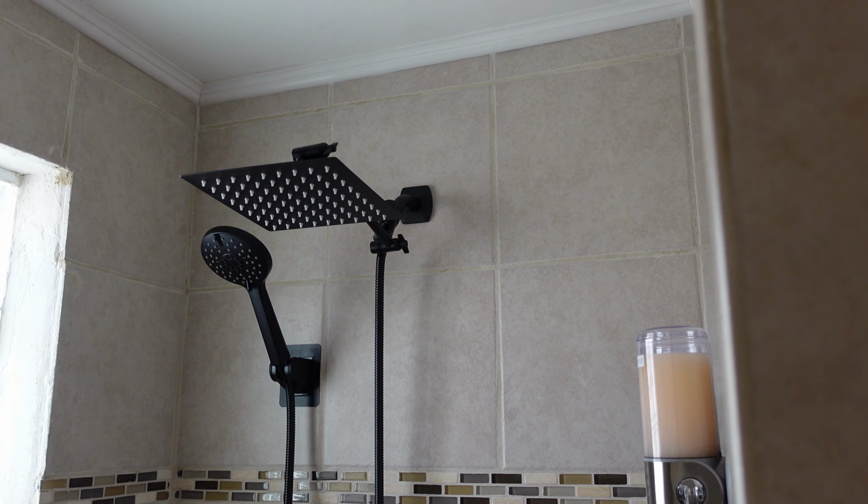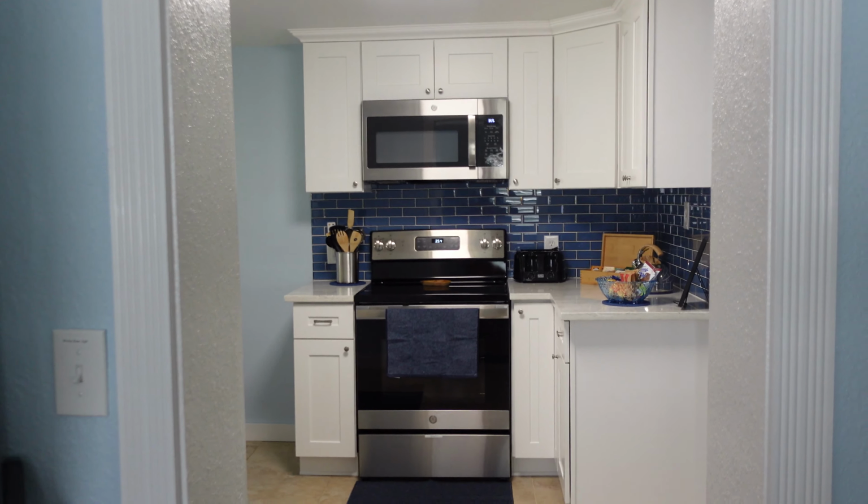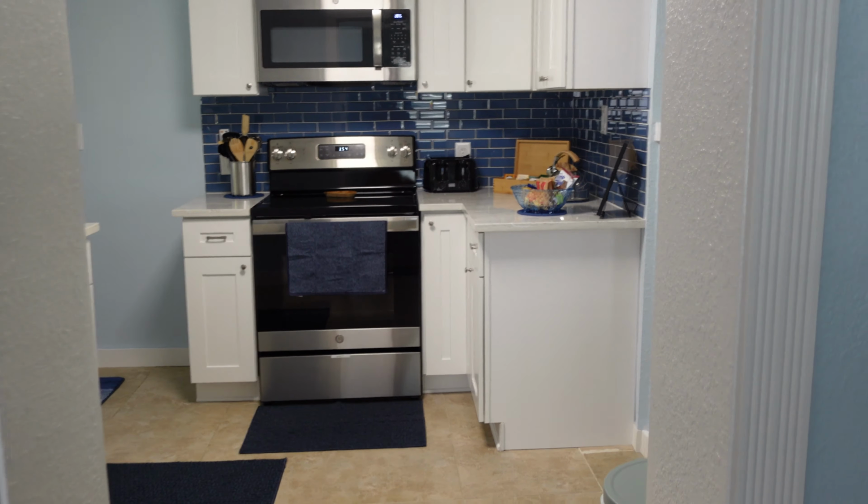So anyway, that is the master bathroom. And then coming out, going back through into the dining room. And I love the way this house flows. And it didn't flow like that when this opening right here was a wall. It did not flow at all. And I just love the fact that we've got this opening here that makes this a nice 3-bedroom, 2-bath home that flows and brings light into much needed areas.